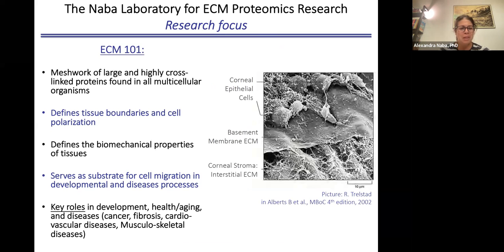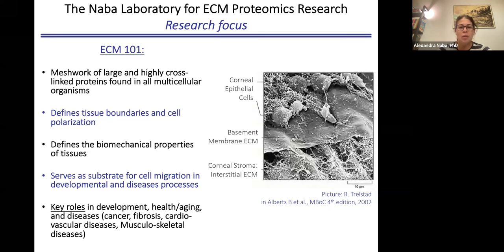It's cool for me to speak last because I'm going to have a very short introduction on our research interest. You've now heard that many faculty affiliated with the BME department at UIC are interested in the extracellular matrix, and that's also the focus of my lab. But we do things slightly differently because I didn't train as an engineer. I'm a cell biologist by training, and so I come from that perspective talking to you today.